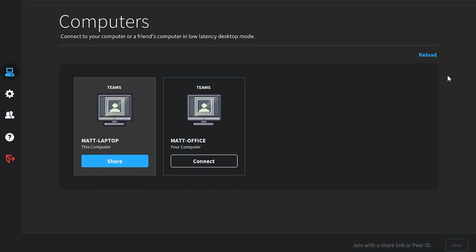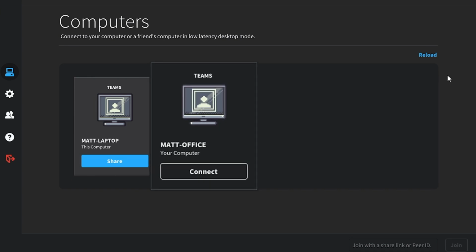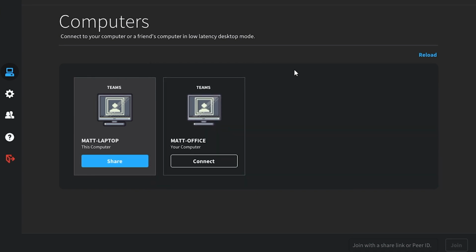Well, look no further. In this video, we're going to go over everything you need to know about using the Parsec app, some of Parsec's coolest features, and how you can optimize Parsec to suit you and your workflow requirements. We cover the admin panel in a separate video, so if you need to learn about managing your Parsec for Teams account, check out the link in the description.